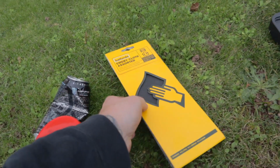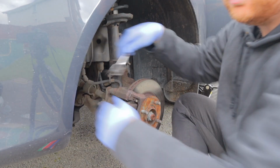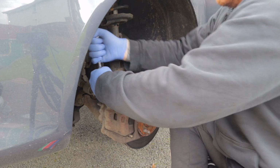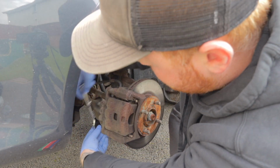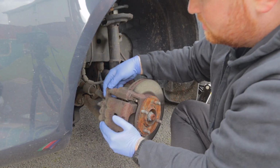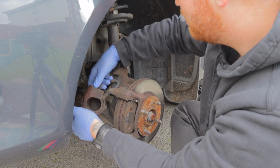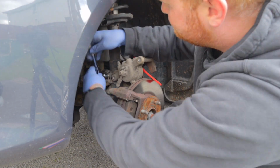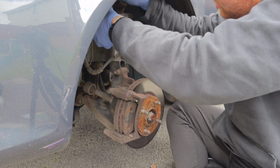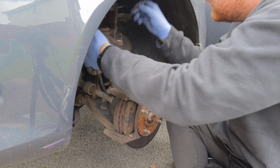So we've got the emery paper, and we've also got the grease. That would be the wrong size. Oh, there we go. That's two. One, two. Bosh. Now on first impressions, I don't think this is going to be strong enough to hold this up. That could be wrong.